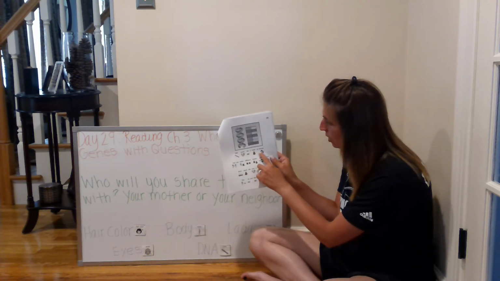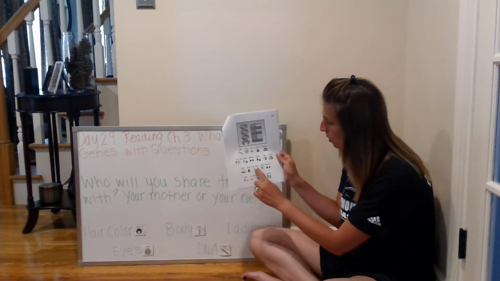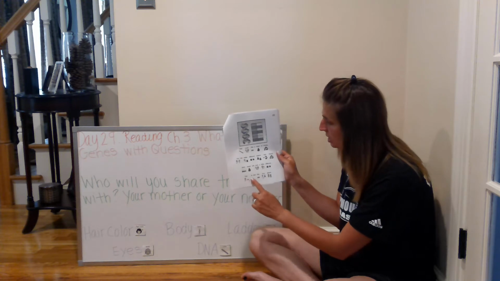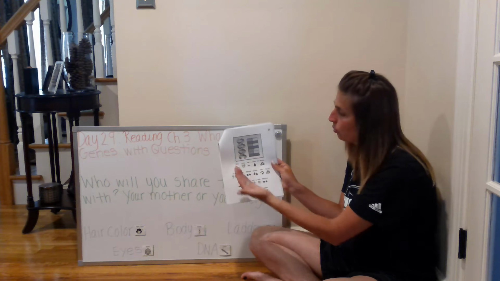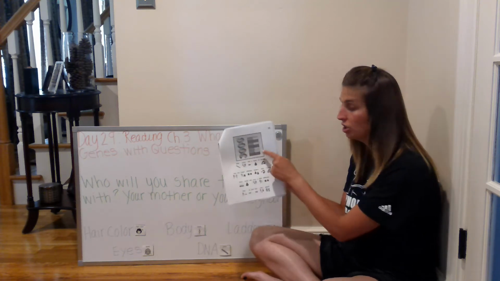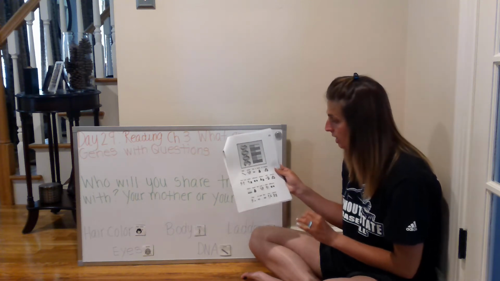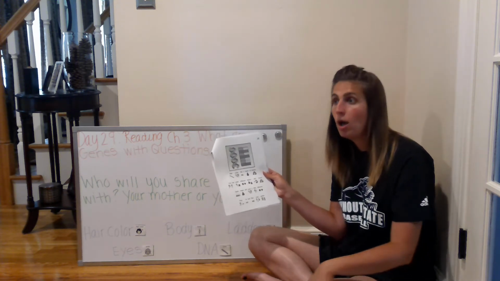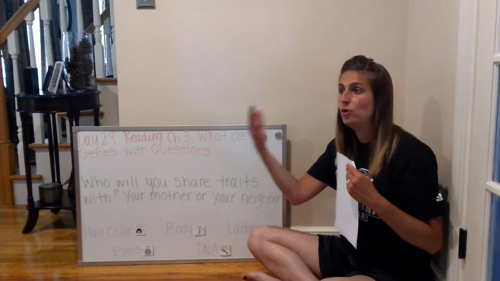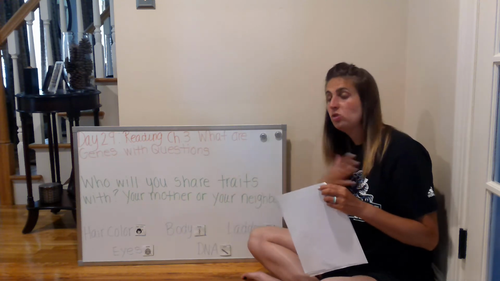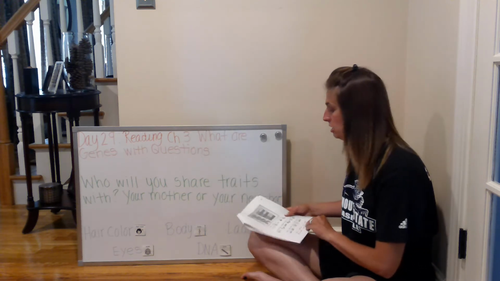DNA looks like a tower of blocks. You can make different towers with blocks. Each tower will look a little different. This is just like your genes. So over here in the picture, it shows that DNA, which looks like a ladder, can also look like a tower of blocks. Each tower will look a little bit different. And that's the way that your genes are. So my genes are a little bit different than your genes. Or the same thing if you have a sibling. So your genes would be different than your sibling's genes, such as your brother's genes or your sister's genes.